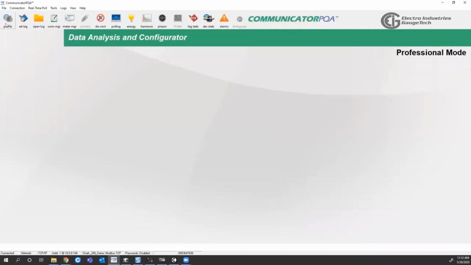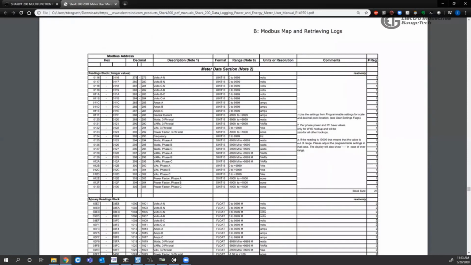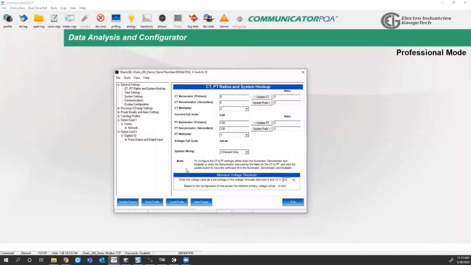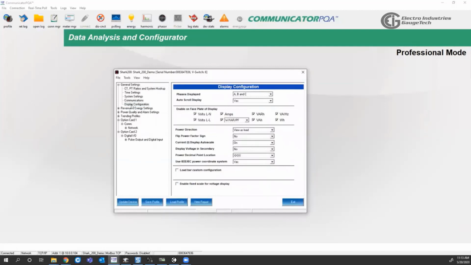So what you can do, if you are seeing these 10,000 values, if you open the meter profile, in display configuration, under general settings, I can enable a fixed scale for voltage display.